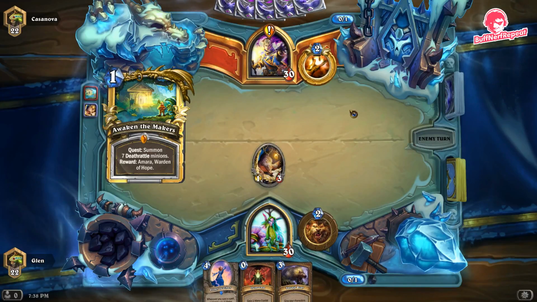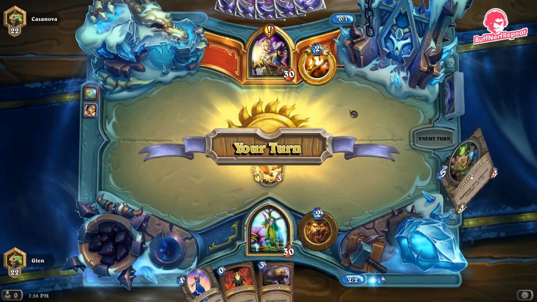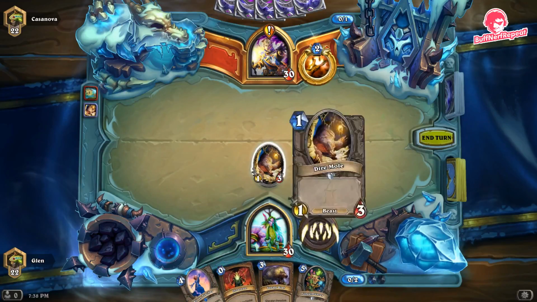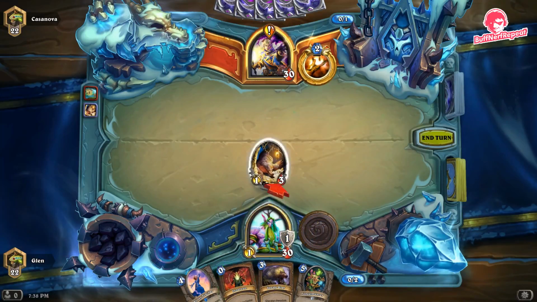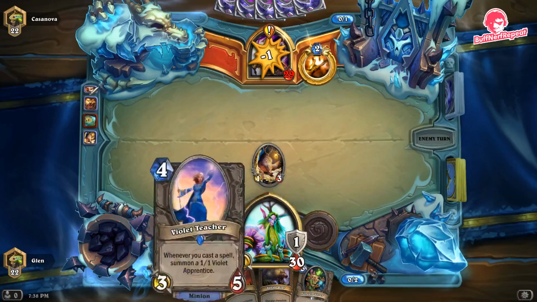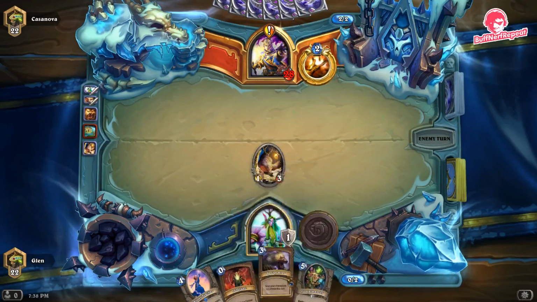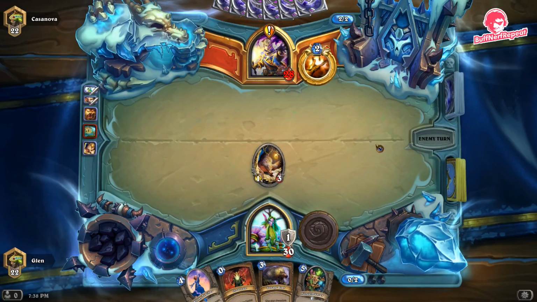So it's quest priest, so we want to try and kill him as soon as possible. If he goes up to 40 with his quest completion, we're really going to struggle, so we need to try and kill him as soon as possible. Unfortunately, this is not the hand that kills a priest as soon as possible. We've drawn our two highest costed minions in the deck, and we've drawn a Savage Roar, which is better late game.